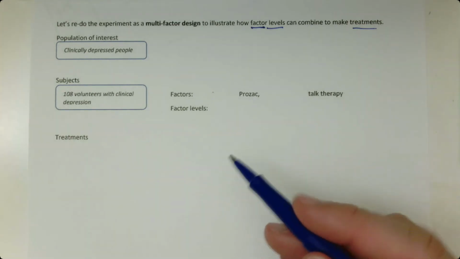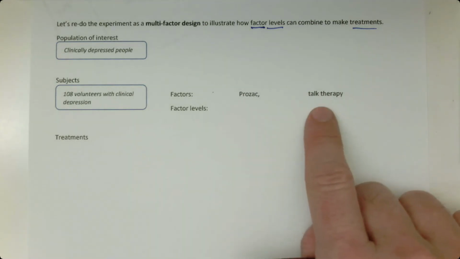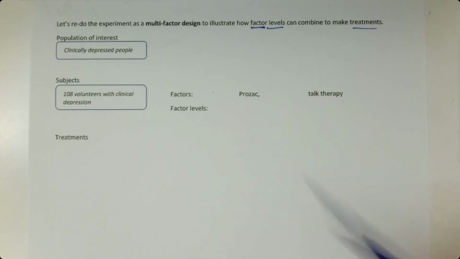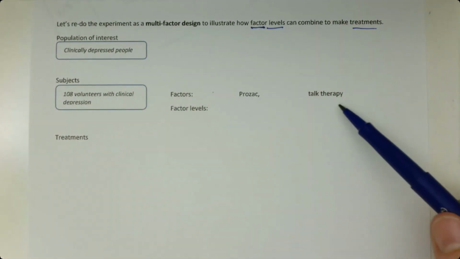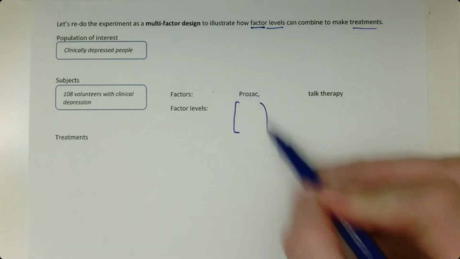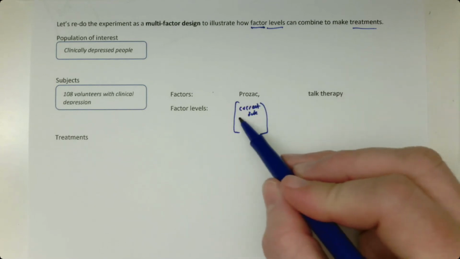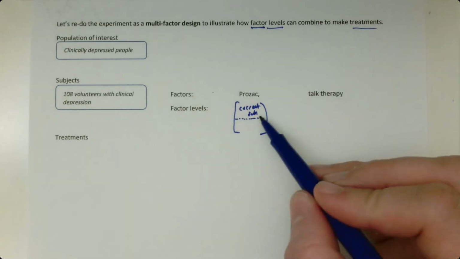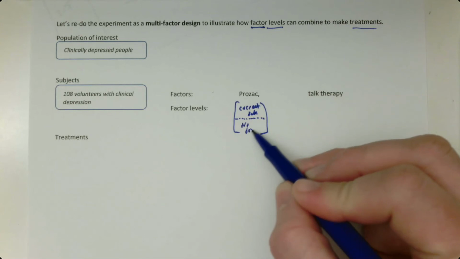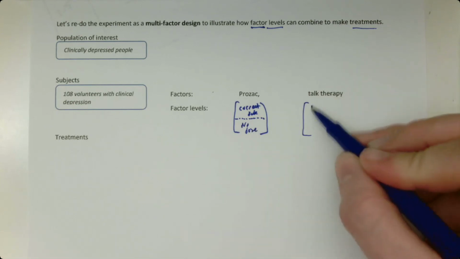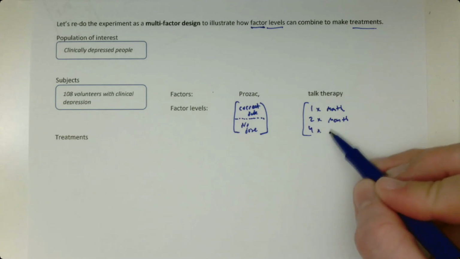So in actual studies that I've heard about, there's talk about either medication being effective, talk therapy being effective, or maybe it's more effective if you do both together. So the factors could be like a particular drug, such as Prozac. I don't know, this is a brand name. I don't know what the generics are called. Or talk therapy. The factor levels, let's say, are like whatever the correct dose is. I'm assuming the dosage is based on like body weight or something. So I think there's like a single dosage of Prozac. So it's sort of a yes or no, correct dose or no dose. But then talk therapy could be the same, once per month, twice per month, or 4 times per month.